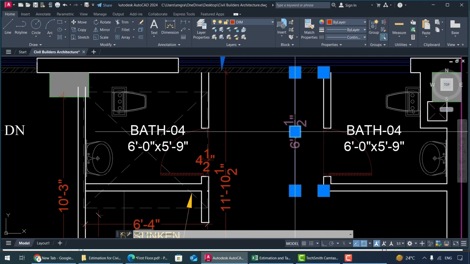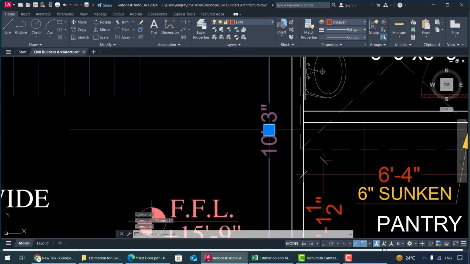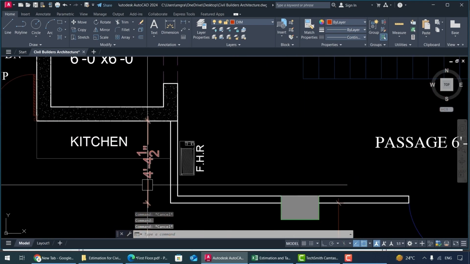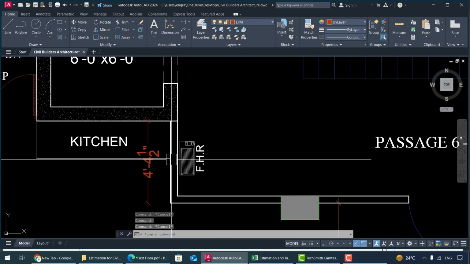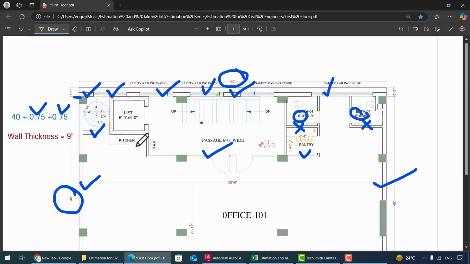And all these values, 6 feet, 11 feet 10 inches, 10 feet 3 inches, and 4 feet 4.5 inches. Adding the length of these 4 walls, we got 32.625 feet.